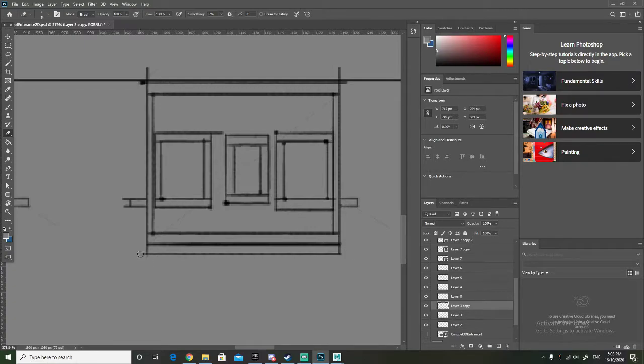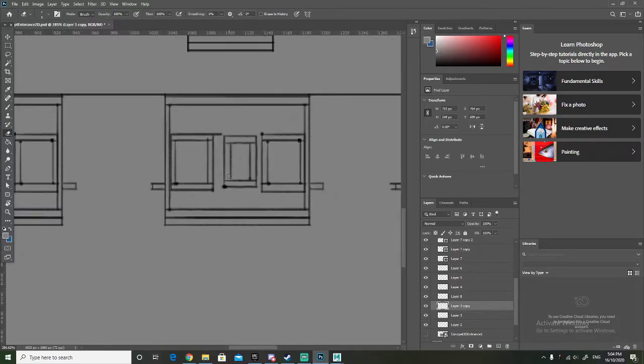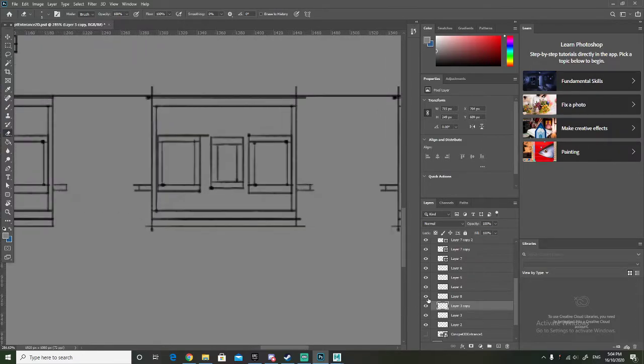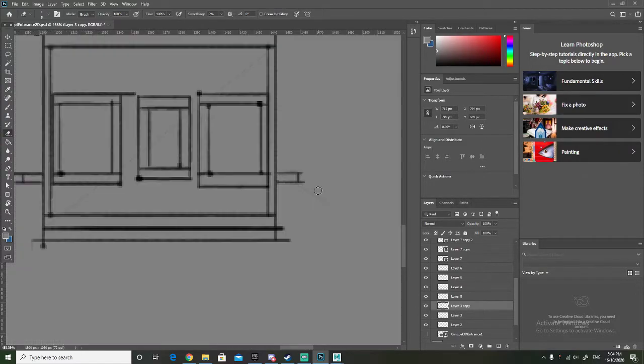I'll probably upload this to my ArtStation. Maybe, I don't know. It'd be nice for my ArtStation to finally have something. So I probably will. Maybe I'll wait till I have done a lot more concepting and then do it. I don't know. We'll just have to wait and see.